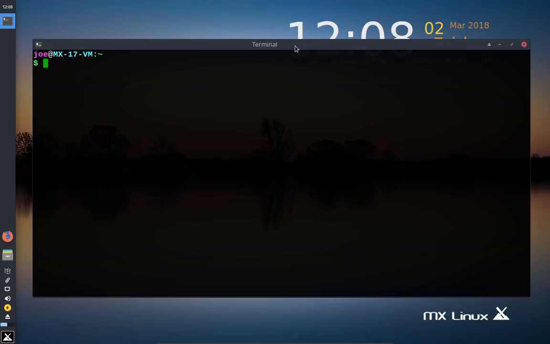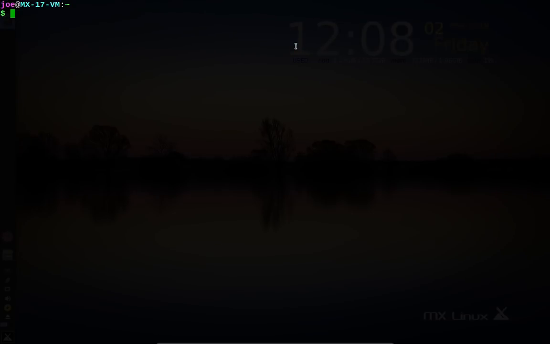But first, let's talk about our script. So with the script, let me go ahead and full screen the terminal here in MX17, and we'll make that a little bit easier for everybody to see. All right, so the command is PreShrink. And I just typed in PRES and then used the tab to autofill.